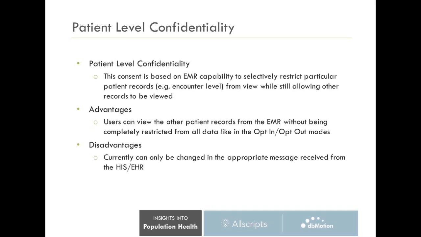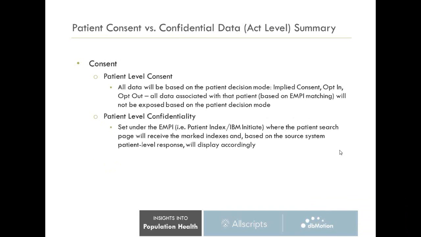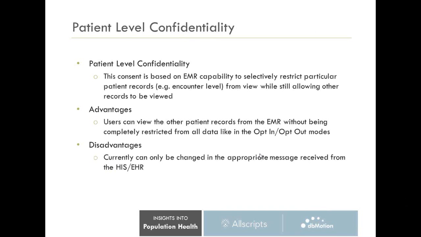Patient-level confidentiality, just digging a little bit deeper there. The consent is based on EMR capability to selectively restrict particular patient records. So again, it's not based on the DB Motion functionality. It's really based on your EMR functionality, in which you can restrict particular lab values. You could restrict particular encounters, like, for example, any psychological evaluation or psychological notes. That sort of thing could be restricted.